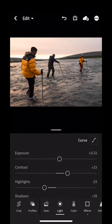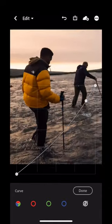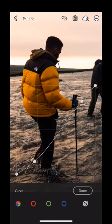The thing I wanted to show you was this curve. Often we don't touch this because it looks a little concerning and confusing, but I wanted to explain this. The bottom left corner, with a line in it, impacts the darkest part of the image, and the top right corner impacts the lightest part of the image. If we put a dot up here and change it, you'll see how it's changing these bright parts up here where the sun is and all this stuff. But you can get a really nice S curve, which gives you nice contrast, if you just put a point in the lightest part and a point in the darkest part, and you pull.